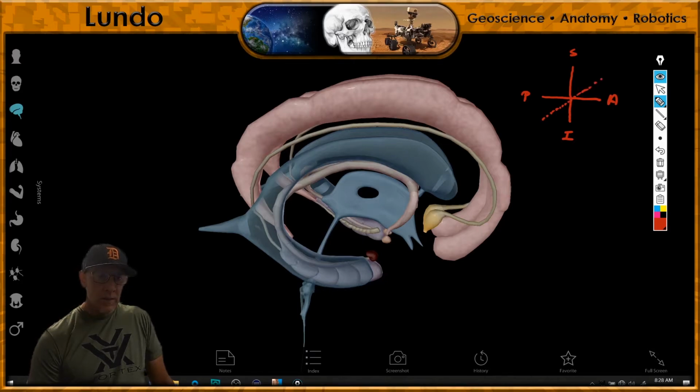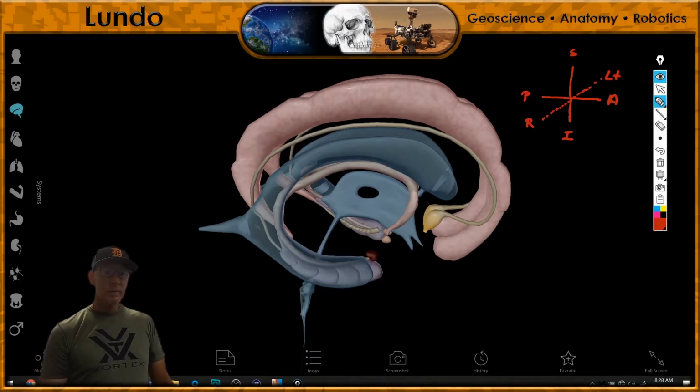For our z-axis, we are looking at the right side, so I'll just put right here, and I will put left over there. Okay, hopefully you got that right. Let's do another one.